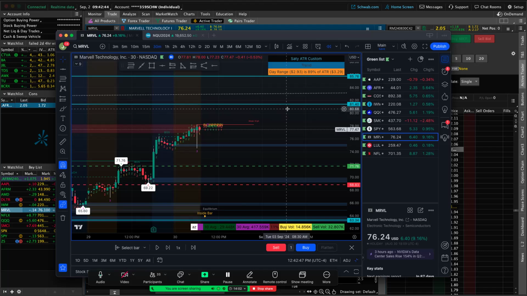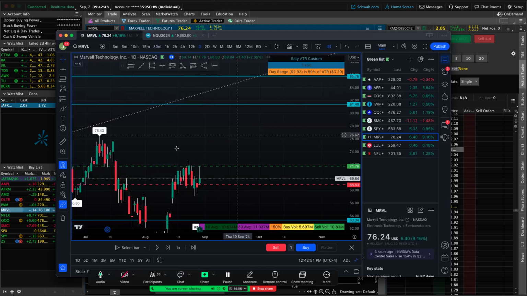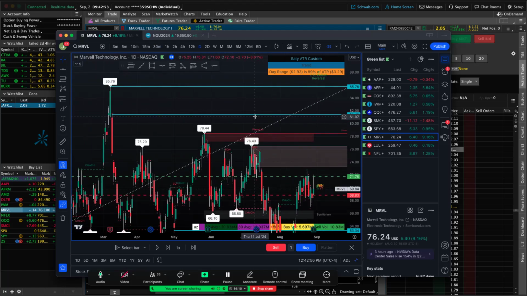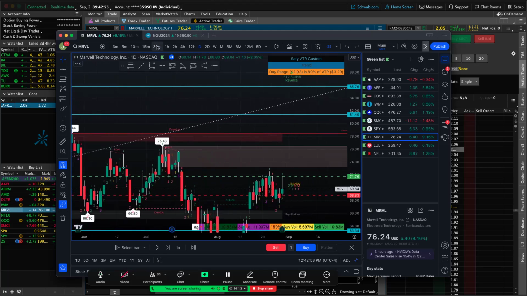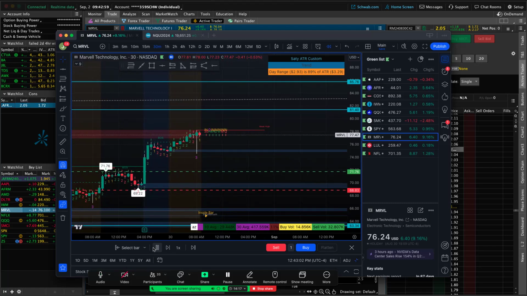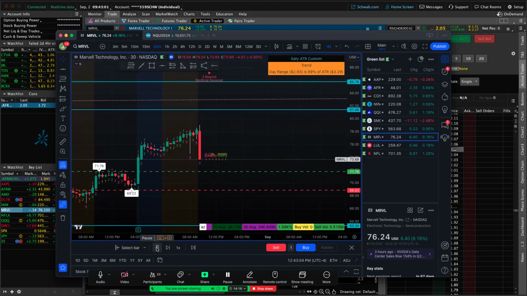But let me stick to the subject. This is what it looked like. My target was 81.40. Based off of the gap up, that was the next higher pivot. It was the 81.40. So when I go to Marvel on Friday, fast forward. All right, this is why you don't want to take that break at a pre-market high. You see it right there.